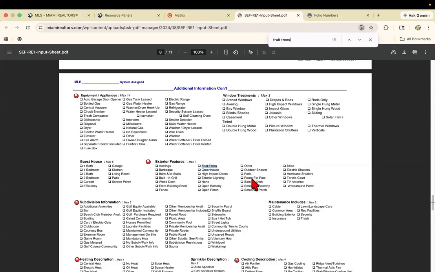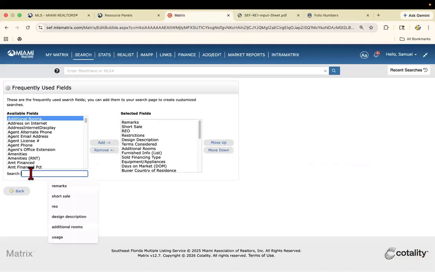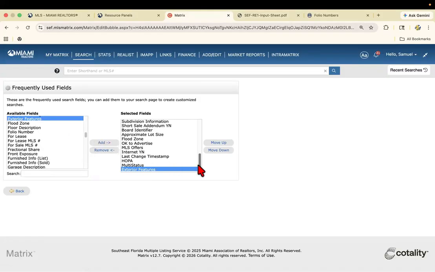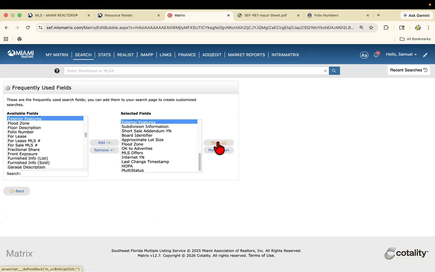Maybe I have a buyer that wants to build a pool, maybe at some point, satellite dish, shed, electric shutters. It's letting me know. I would go into my menu and then search and add exterior features in order to conduct that search. Okay. Another really cool thing that you can do as you add fields, you can move them up, as you can see, or down so that you can quickly find those essential fields.